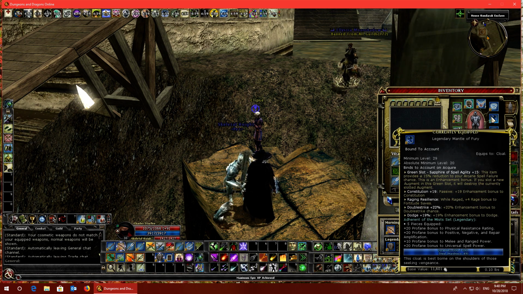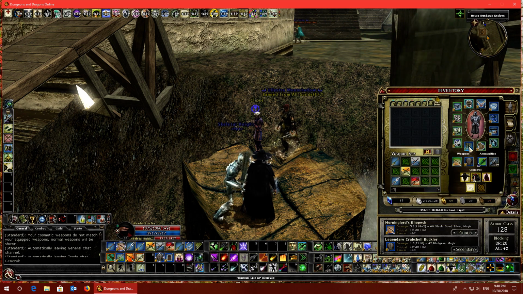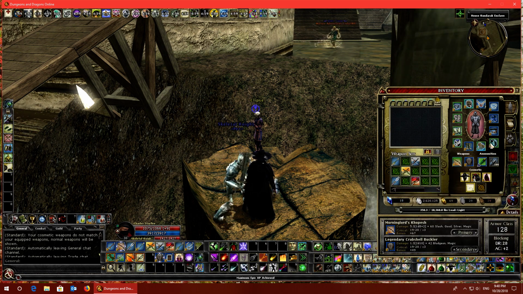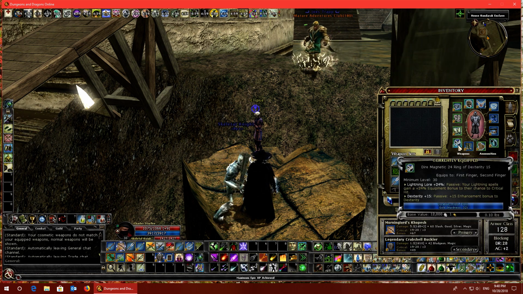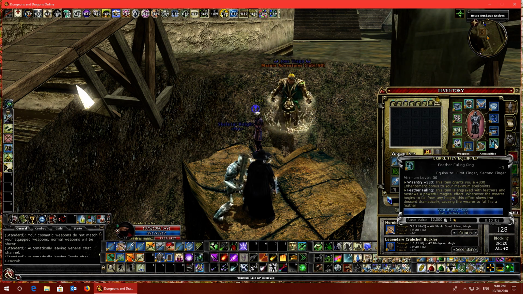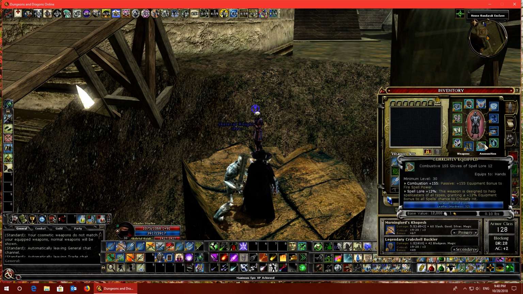And then I've got a couple other items which are really good. The Mantle of Fury, goatskin boots, Dexterity 15, Wizardry 330, Feather Falling, Combustion, Spell Lore. That Spell Lore comes in real handy.